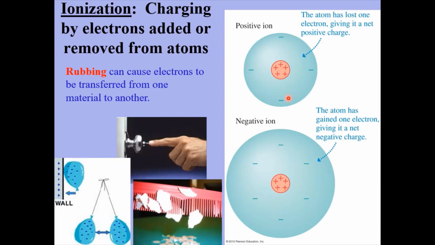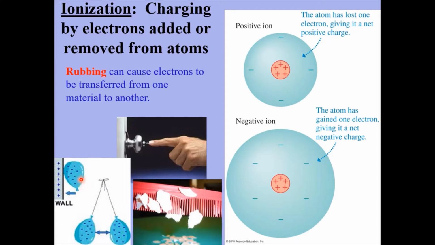Well, that 5th electron was actually transferred over to this atom here. You can see this one now has an extra. It has actually 6 electrons instead of 5. So both of these are ions. This is a positive ion because it has more positive charge than negative charge, and then this is a negative ion because it has picked up an extra electron and has more negative charge.